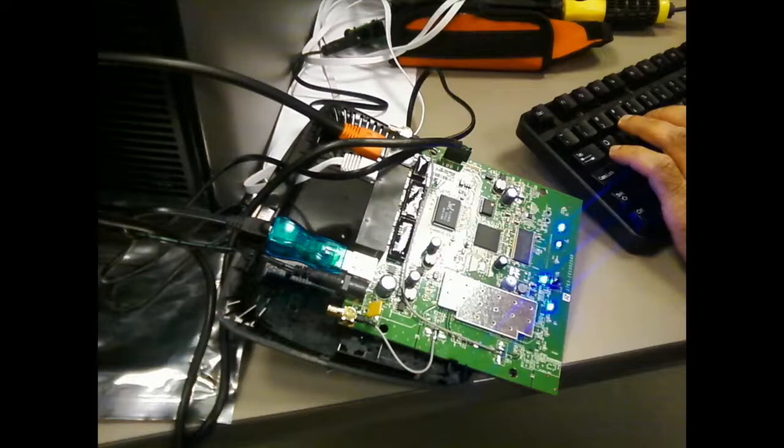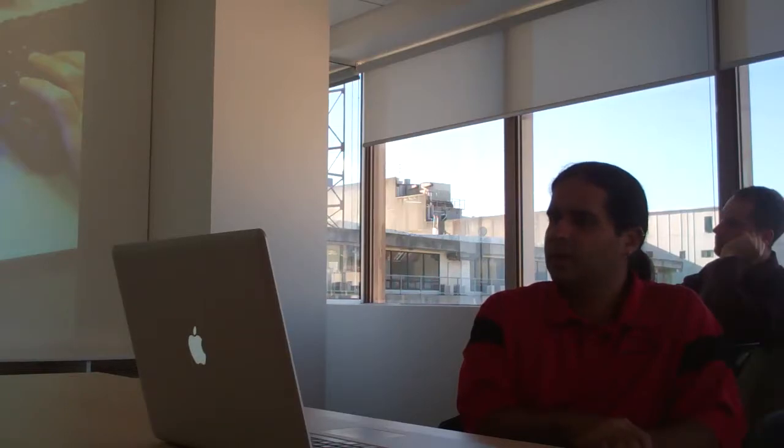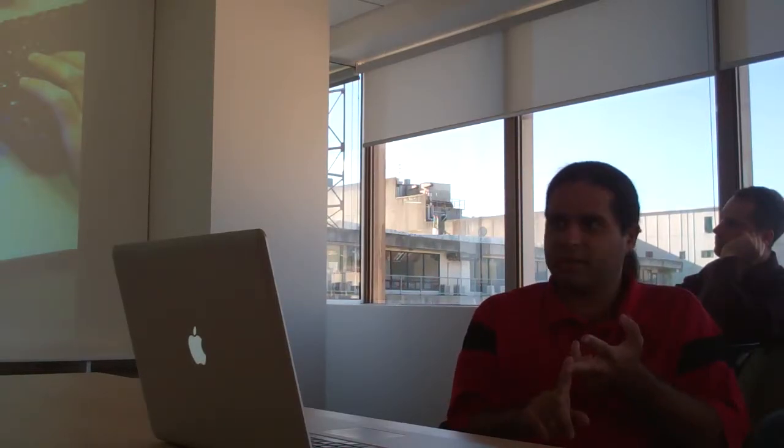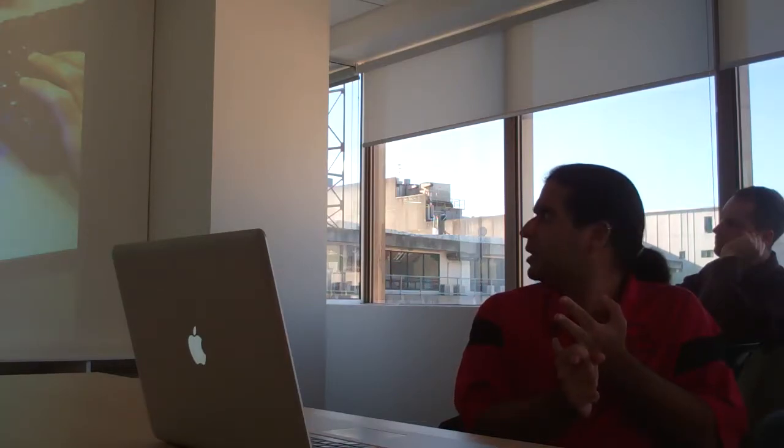But some of them have between 300 to 400 megahertz MIPS processors in them. Most have about 8 megs of RAM. If you get the good ones, you can find some with 16 megs, or not RAM, but flash: 8 megs of flash, and some have up to 16 megs of flash. This one has 32 megs of RAM. If you hunt around, you can find some with a 64 meg RAM chip on them. They've got Ethernet. They've got wireless. The ones we were looking at had USB. There are several of them that have USB now.